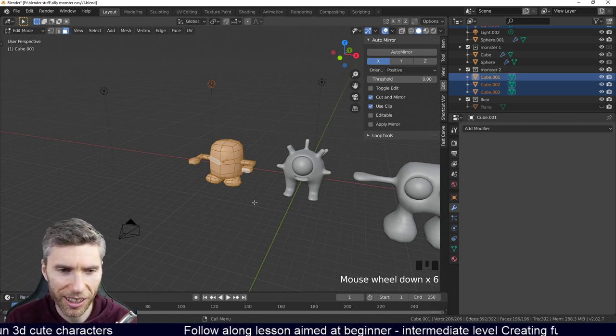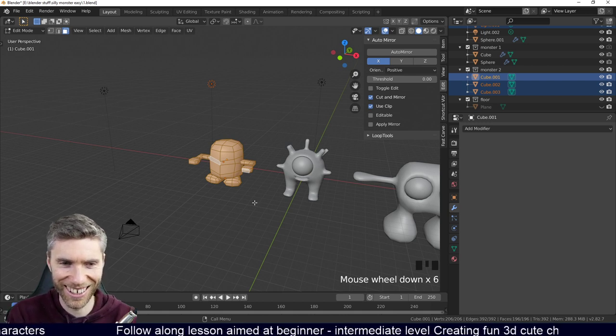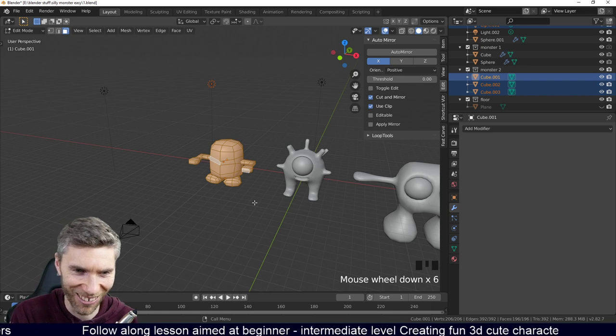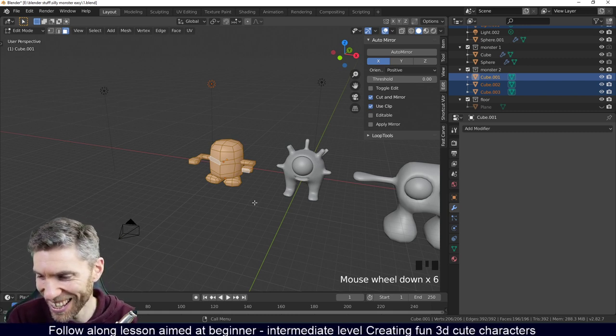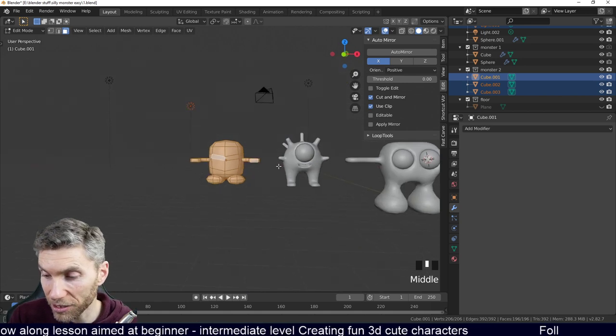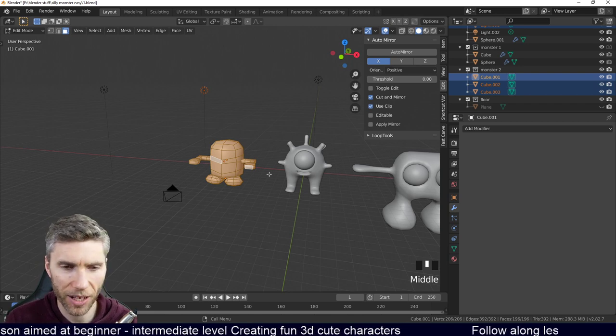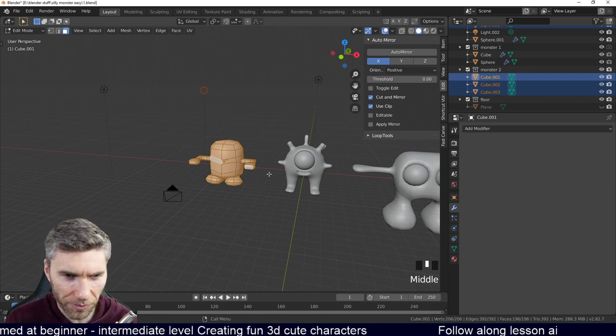A Halloween decoration that you'd find at the likes of Wilkinson's or something like that. How dare you, Mike Evans? It does a bit. Yes, it does. We could, and we might come to animating these characters maybe next time. We'll see how we go. See if anybody's interested in that.